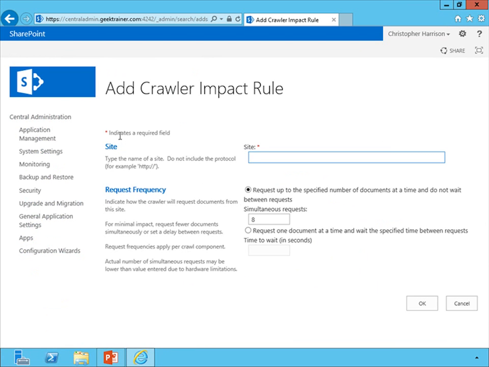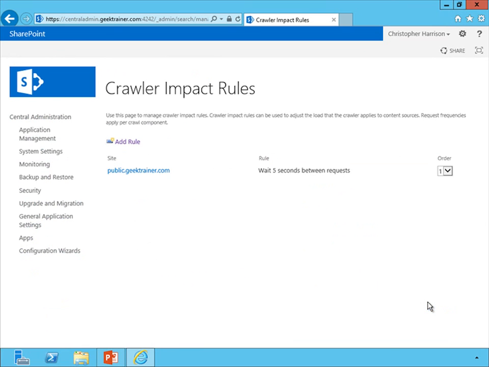And what you'll notice is that it'll ask me for the name of the site without protocol. So just simply public.geektrainer.com. And then I just put my little dot next to request, one document at a time, and say 5 seconds. And when I hit OK, it'll save this rule. Now, the one big thing, of course, to keep in mind is that if you do decide to set up a crawler impact rule, this is obviously going to lengthen the amount of time that it takes to do a crawl.